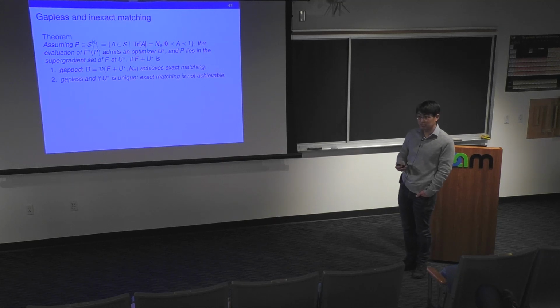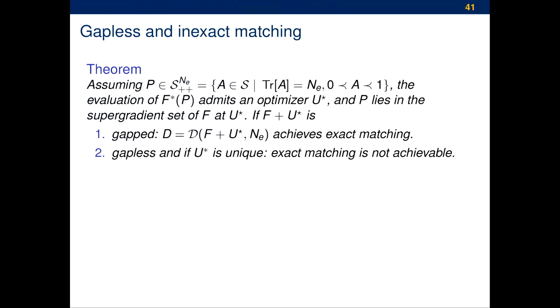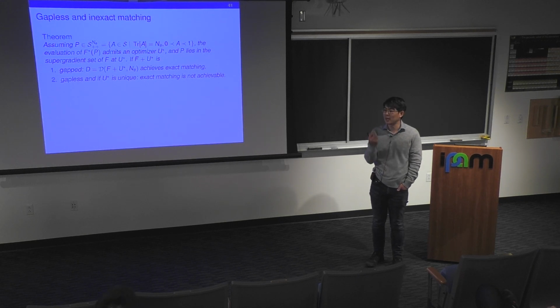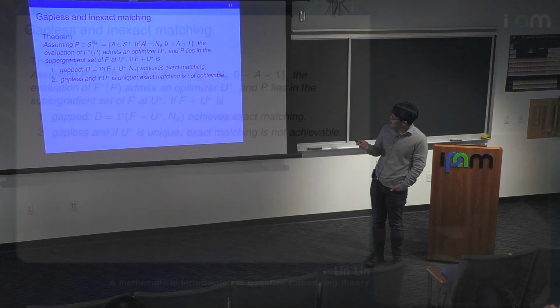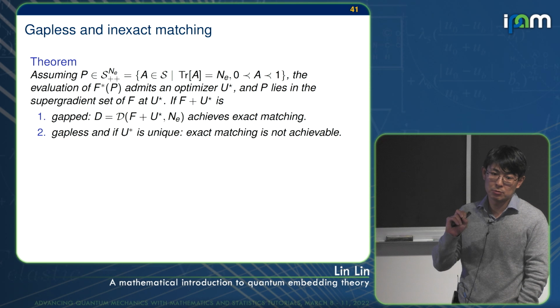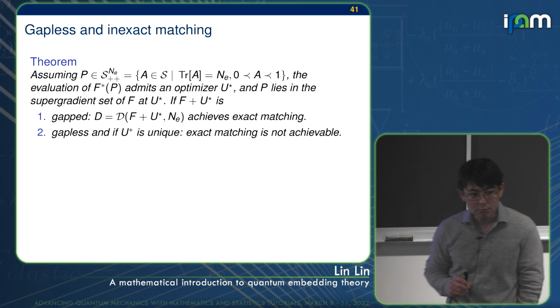You can also, that solves problem 1 to some extent. The numerous local minima issue can be solved at least somewhat by this convex reformulation. We still have 2 problems that seem to be unrelated. One is when you can have exact matching. 2 is sometimes it becomes gapless. This is, to our knowledge, the first time that connects the 2 issues together with a theorem.